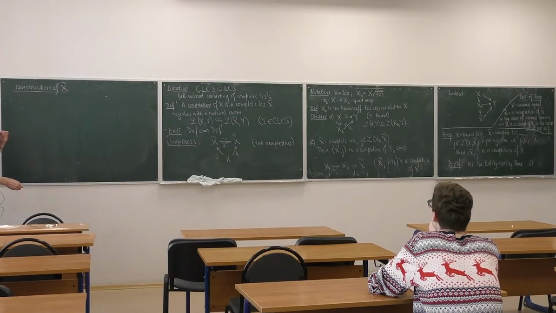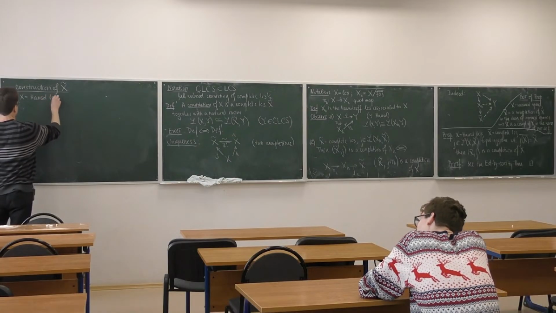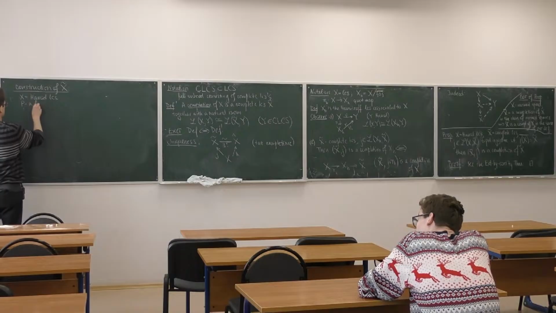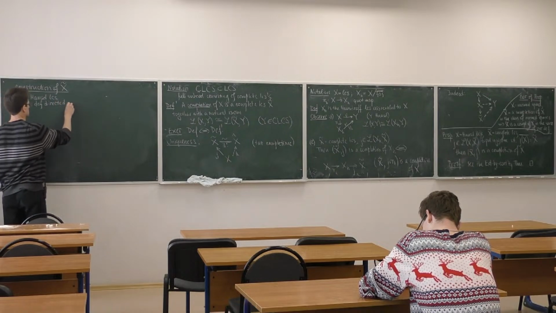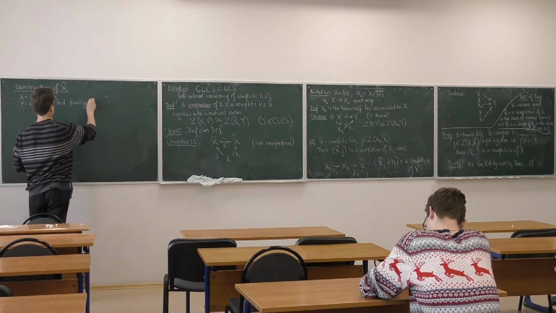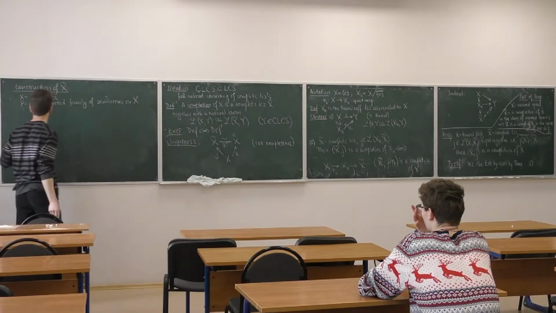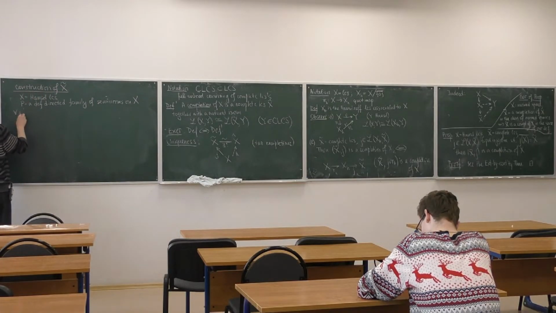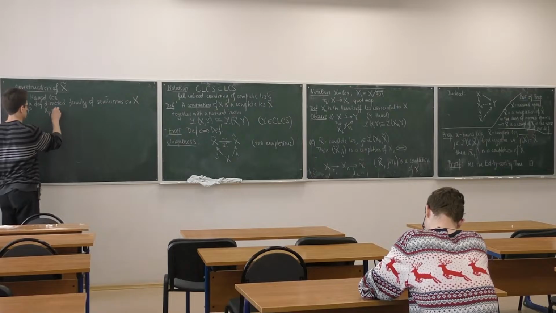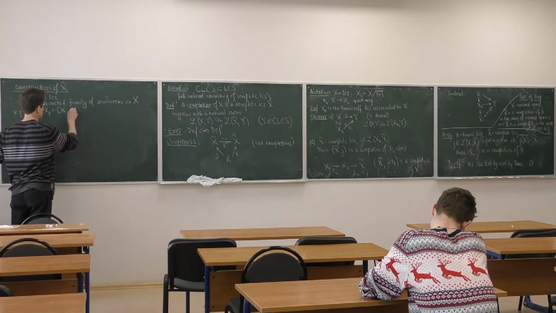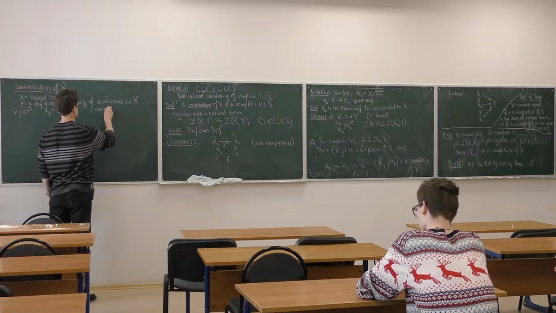Okay, so let's now construct a completion. We assume that X is a Hausdorff locally convex space, and we choose a defining directed family of seminorms on X. For every seminorm p in this family, we may consider the respective seminormed space X_p, this is just the same space X, equipped with a single seminorm p. This is a seminormed space.